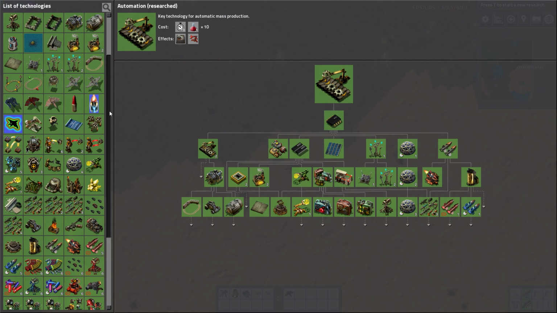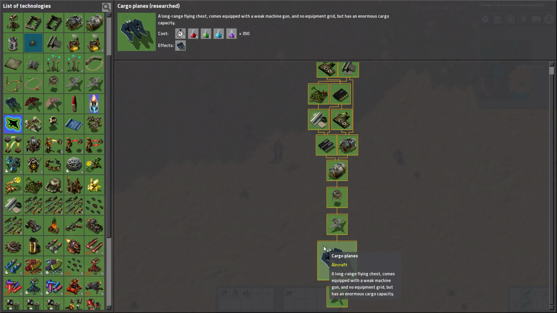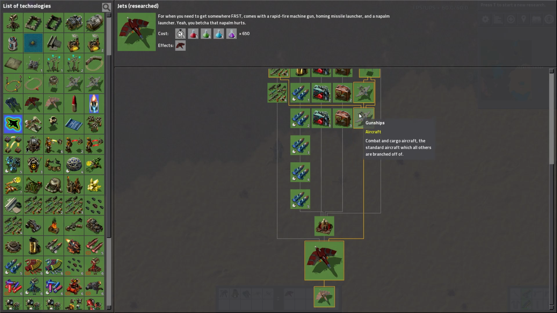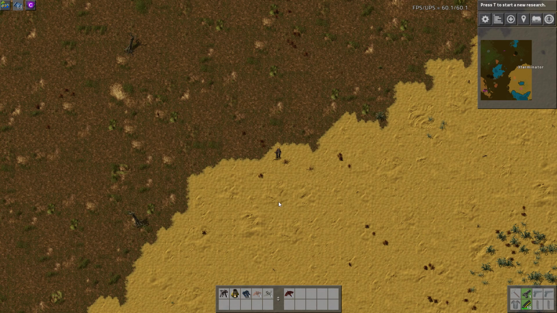So first thing is research. We have advanced aerodynamics, which is what you have to get initially, which comes after flight and such. And then that will unlock the ability to get your planes and your equipment. The planes are fairly expensive, but they're pretty late game stuff, so I think it's fairly balanced in that regard. But yeah, let's go ahead and close out of that.